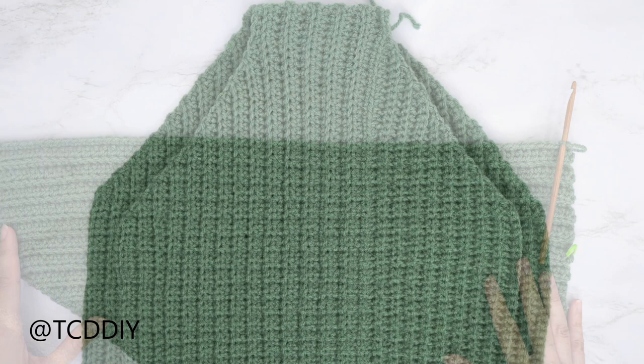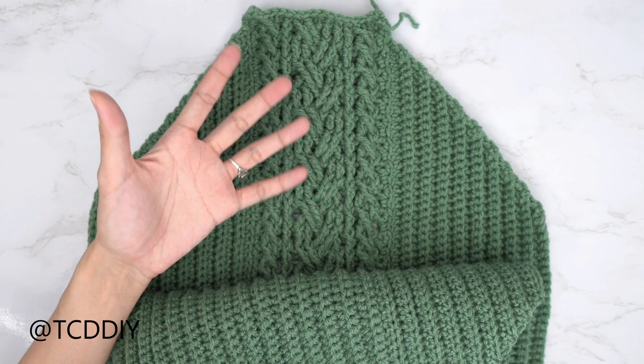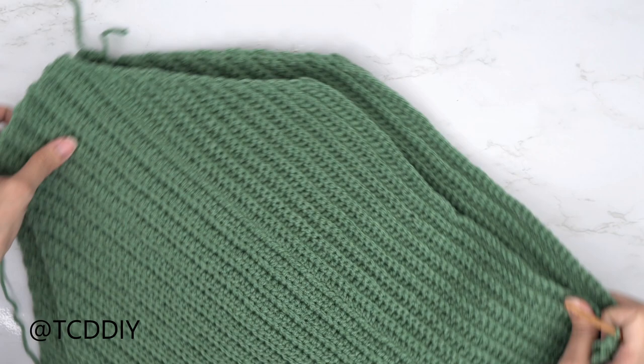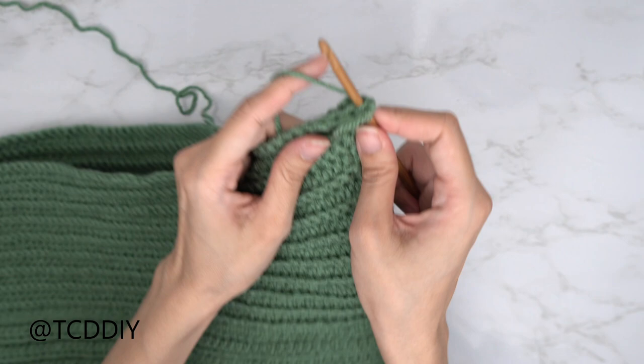My back panel is all finished. Now we're going to seam our front and our back panels together, but we're first going to make sure that our front panel is underneath our back panel with our cables faced upward. Lay the back panel on top, and then we're going to single crochet them together. First, insert your hook into the corner stitch into both panels. From here, we're going to yarn over and pull through everything.